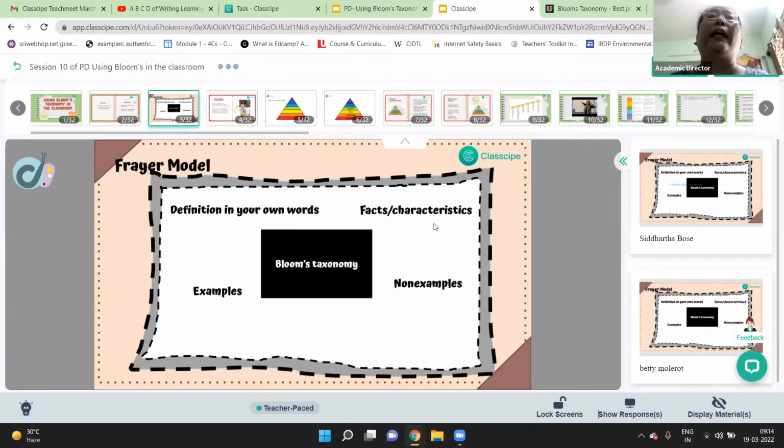What do you understand? What are the characteristics? On the left-hand side at the bottom, you can write examples, maybe the verbs or activities that you do according to Bloom's taxonomy. And when I say non-examples, it means what is not Bloom's taxonomy. Anything that is not Bloom's taxonomy, you can put it over here.